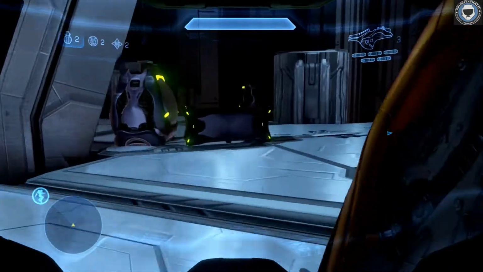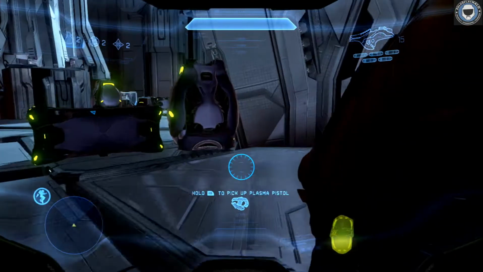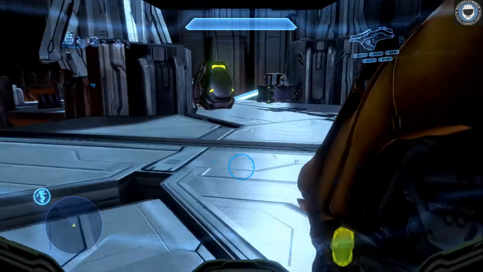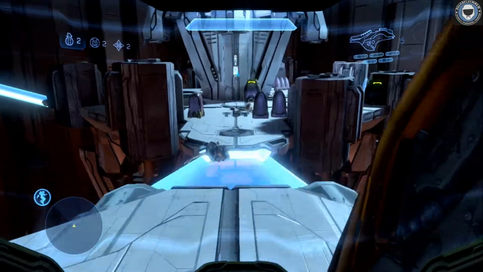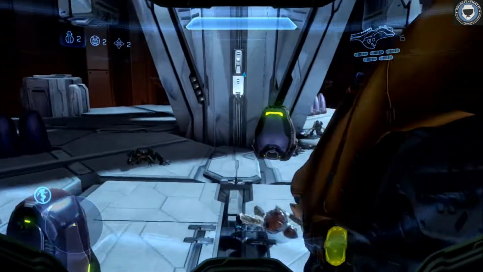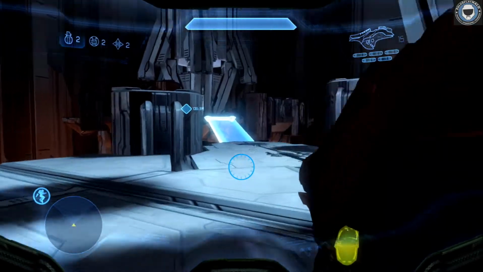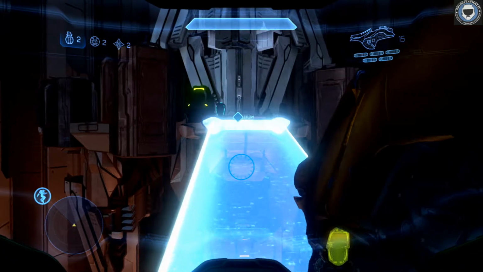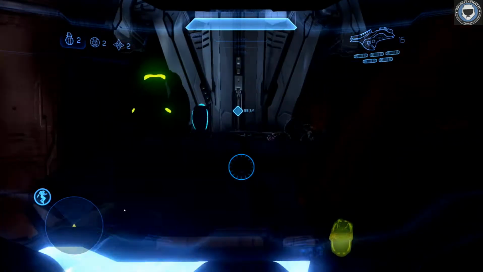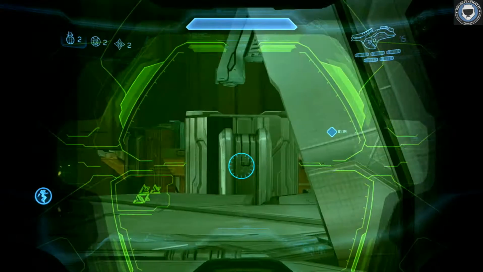Now we got 2 hunters we're going to have to deal with at this level before we can go up to the next level. And with Mythic turned on, these hunters' shields are almost invulnerable. I mean, you could sit back and throw grenades at them and fuel rod them to death, and you may or may not kill one of them, and that's just one of them. But I'm going to use a little trickery here.